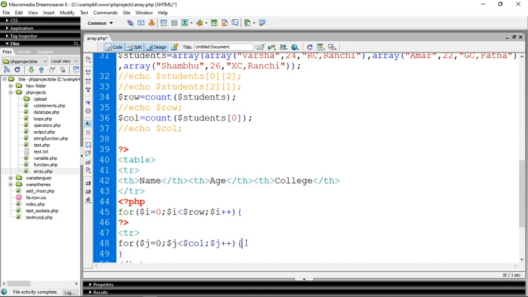Now within it we have to print, echo td, table data, closing td, and then we have to print $students[$i][$j].